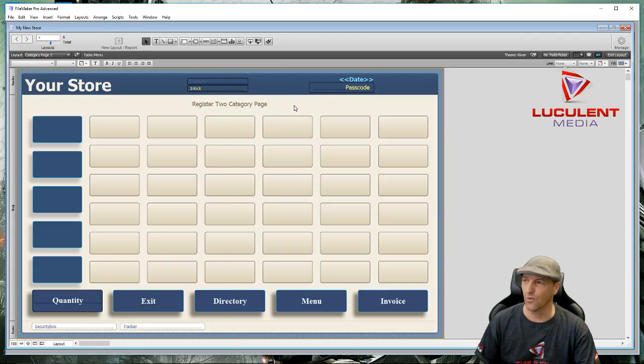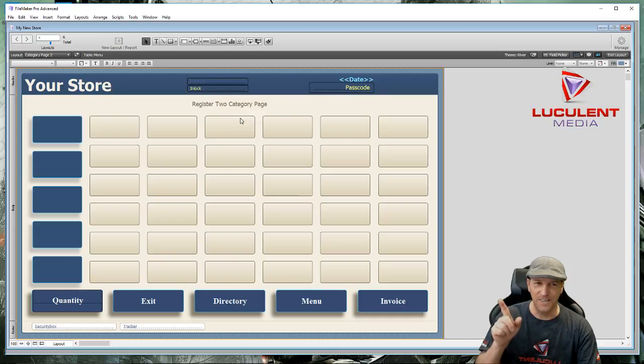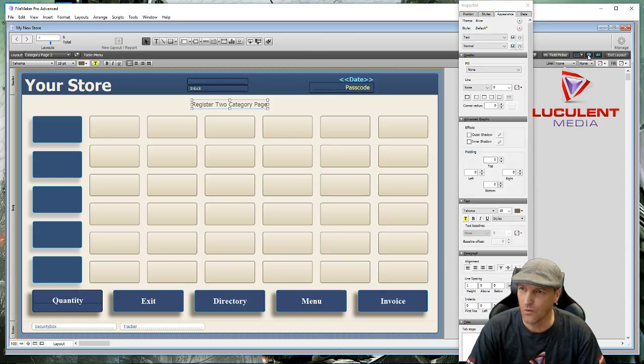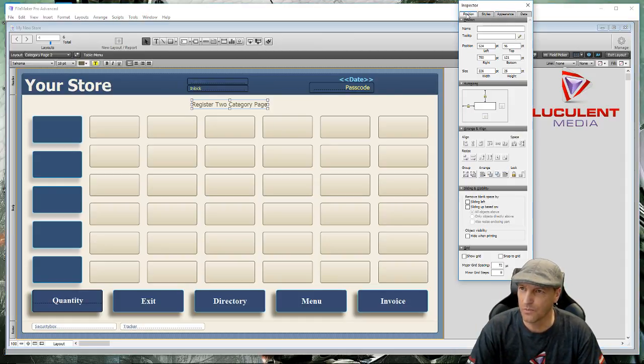See how it raised it? When I tried to change it, it raised it just a little tiny bit. So if you are worried about it, you can always go to the position. It's 96 from the top. See that? It's 96 from the top.